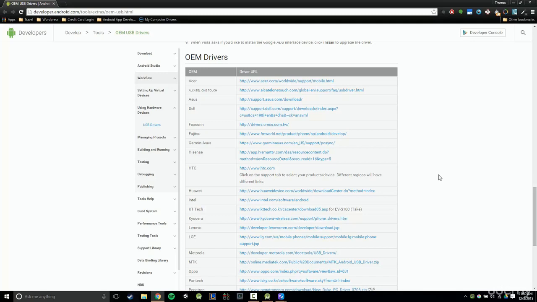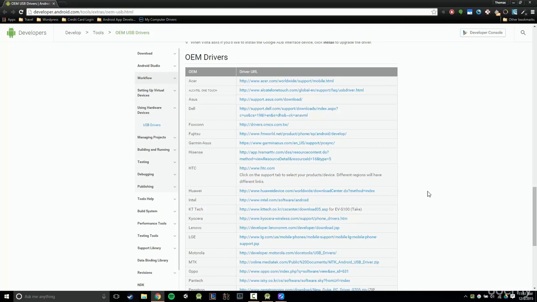Once you plug in your phone, if you're on a Windows operating system, hopefully the drivers for that device will automatically start downloading. You'll know that they are downloading if you see two little windows here at the bottom that show that something's installing. If you find that your drivers are not installing automatically, don't worry. There's two ways that you can find these drivers.